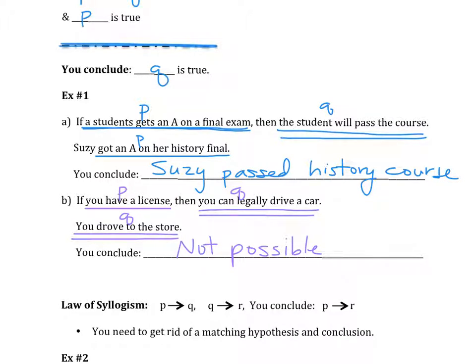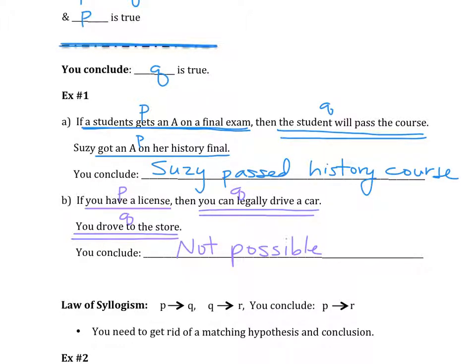Okay, so if I said, if you all get an A in my class, then I'll give you candy at the end of the year. And I said, everyone got an A. Your conclusion would be, you're all getting candy, right? But if I said, if you all get an A in my class, then I'll give you candy at the end of the year, and on the last day of school, I just start throwing candy around. What do you say? Not possible, because I might be giving you candy because everyone got an A, but I might just be giving you candy because I really like you, right? Or because it's the last day of school. So just make sure the if and the then, right?